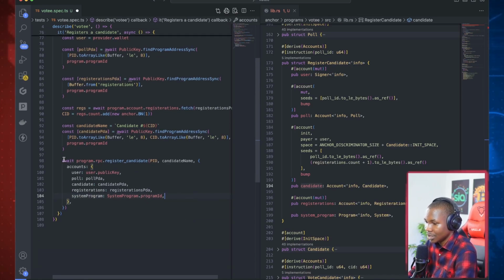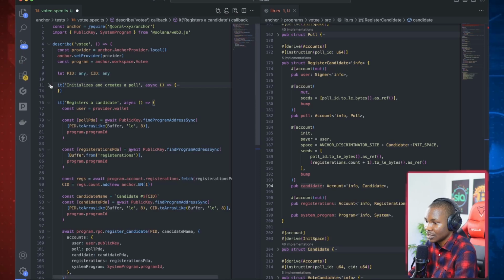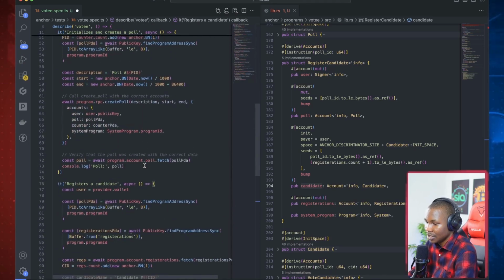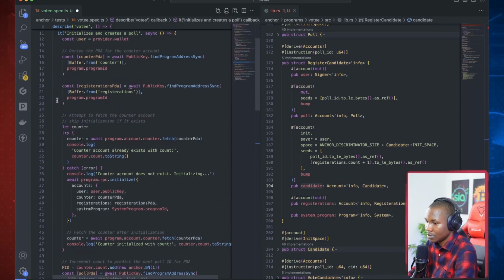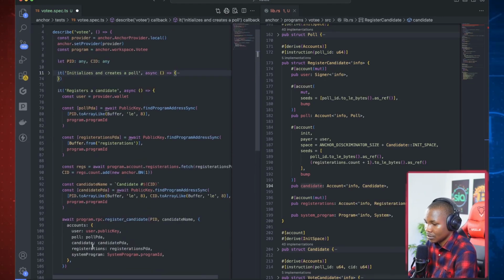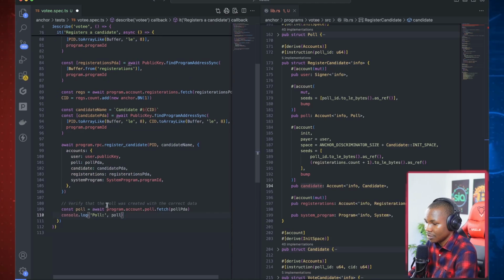So this we create or register a candidate for you, then we can retrieve the candidate to verify that everything is working. And how we do that, we can easily just copy the same protocol here, to verify that the candidate was created with the correct data.